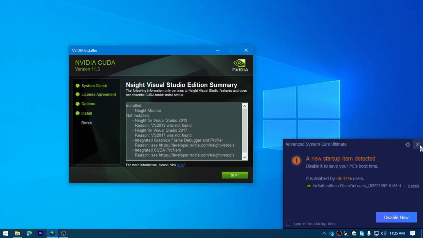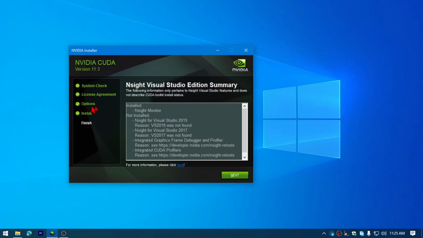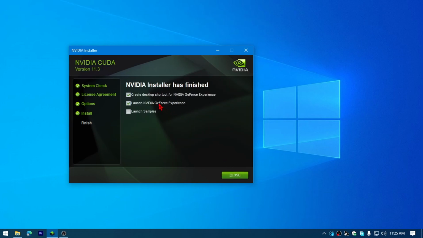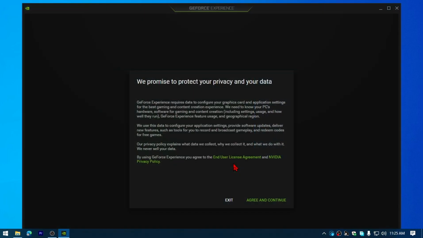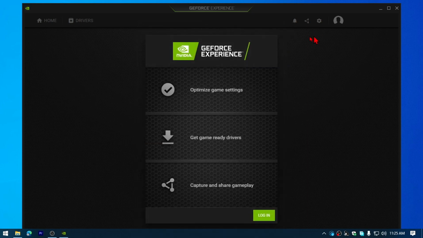Alright, my recorder crashed when I was installing because it was installing the Nvidia driver. My recorder uses an Nvidia graphics card. So now once you guys have completed that, just click on next. So it's showing you guys, click on next and create the shortcut on desktop. Alright, so now you can see you have GeForce Experience as well. Well, you guys don't need to log in right now, but yeah, you have already installed the CUDA driver correctly for the Premiere Pro. So I'm just going to close this.